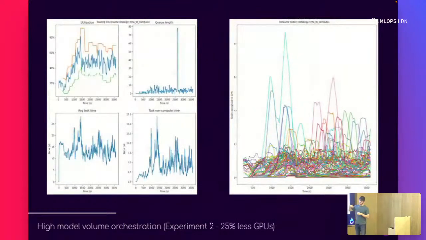But the best thing is here. On the next experiment, with the same load that we had before, on our routing system, we reduced the number of GPUs by 25%, and we show that we can handle exactly the same workload, which is really good, because it means you don't need as many GPUs. What is also good, and I'll come on to this just after, is there's a lot more that you can do just on the routing to drastically reduce the number of GPUs that you're using.